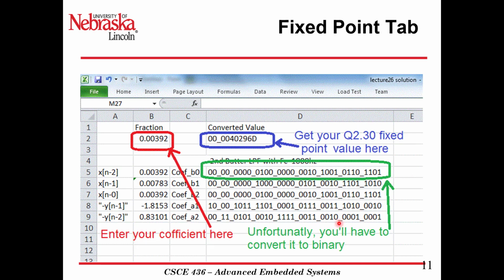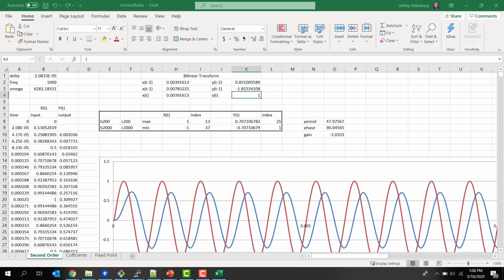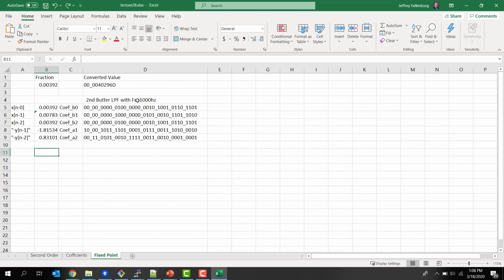So, that third tab we have, basically, it's slightly updated from what I show in the slides, but you get the same idea. You have a fractional portion, and then it converts it to a Q2.30 fixed point value. The way it shows up is not necessarily all hex, but it's the same as the fixed point graph.